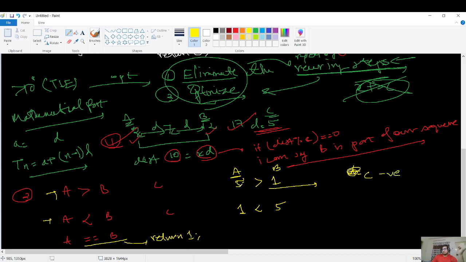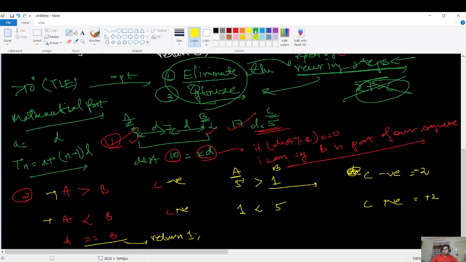Then only I can do subtraction from my first term and reduce the number, right? Similarly, if the first term is negative and it is increasing, then I can certainly say that the common difference must be positive, right? So that means it will be negative in one case and positive in the other, as you can see here. Let's say C was equal to minus 2, and in this case it was plus 2.